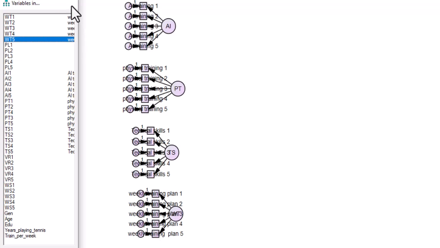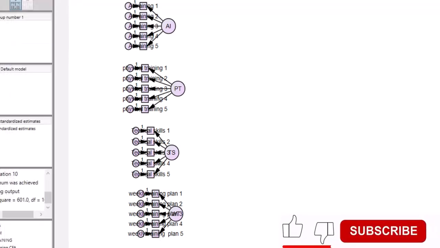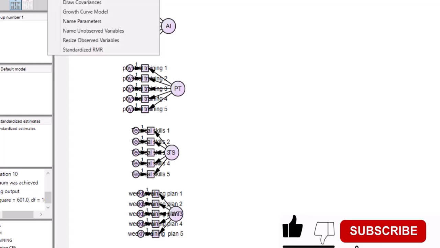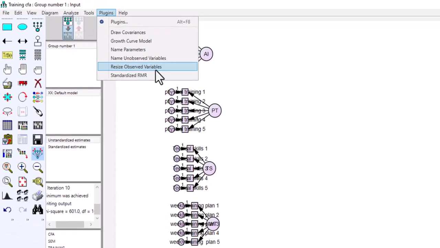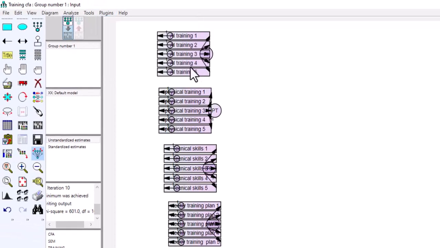Having put the observed variable names, then we resize the observed variables. You click on it like that, and you can see that they have been resized.